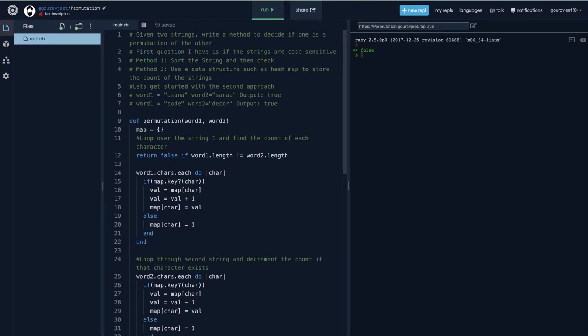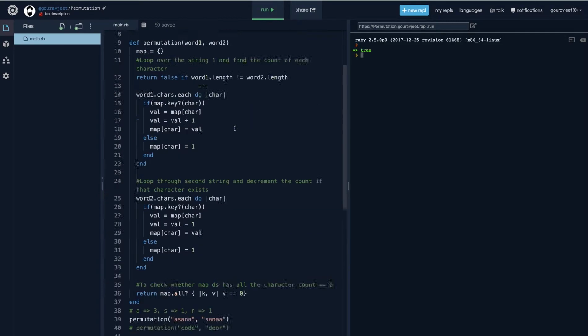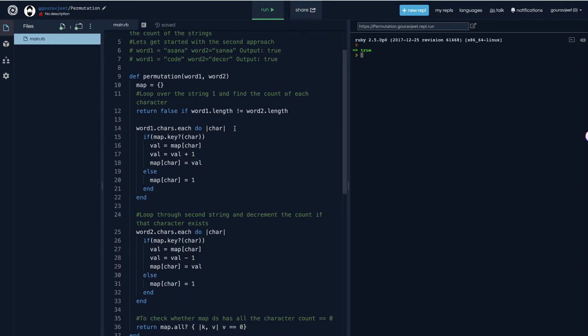You remember we are using an extra data structure. If we did not use any data structure, the space complexity would be O of 1. But in this case, since we are using a map, the space complexity would be O of n. Okay, so this is the code for finding out whether one string is a permutation of the other. Thank you guys for watching my first video, and have a nice day.